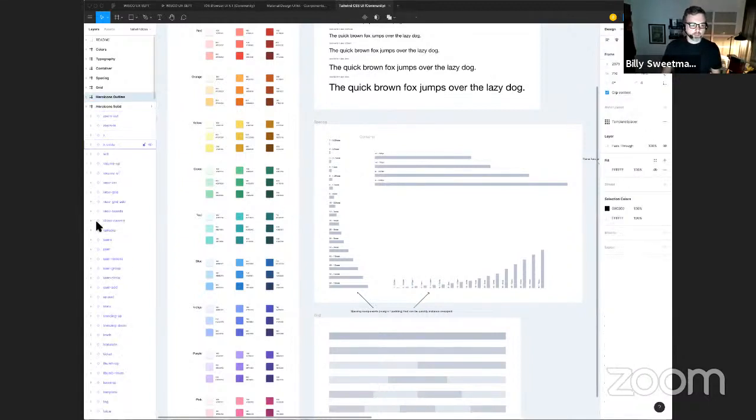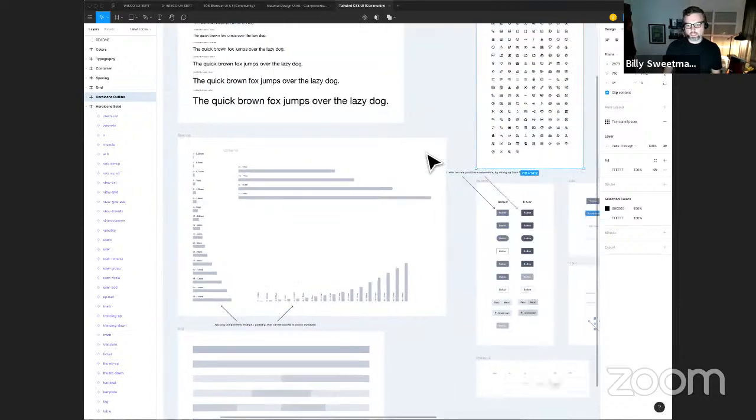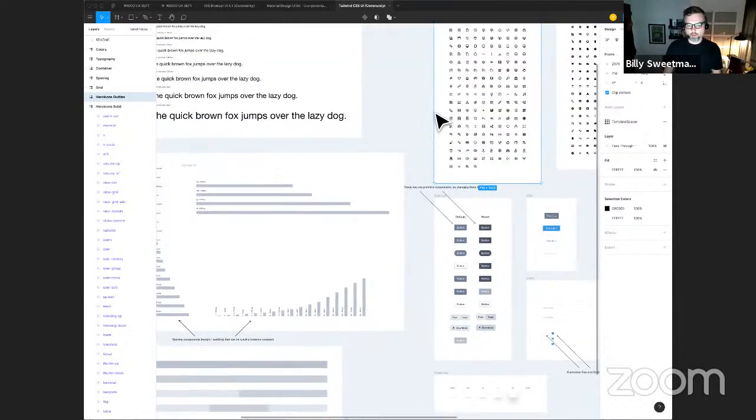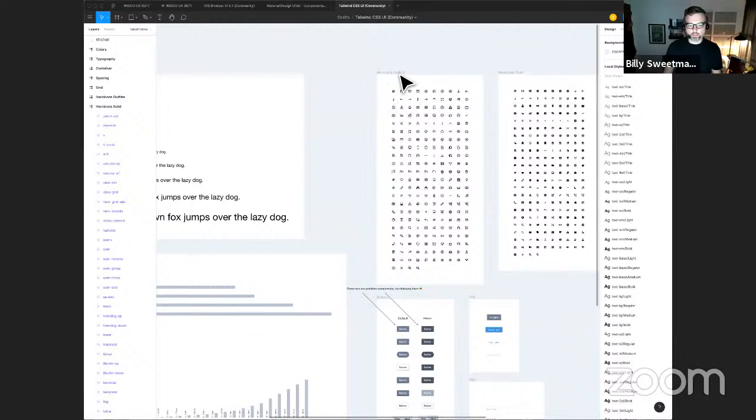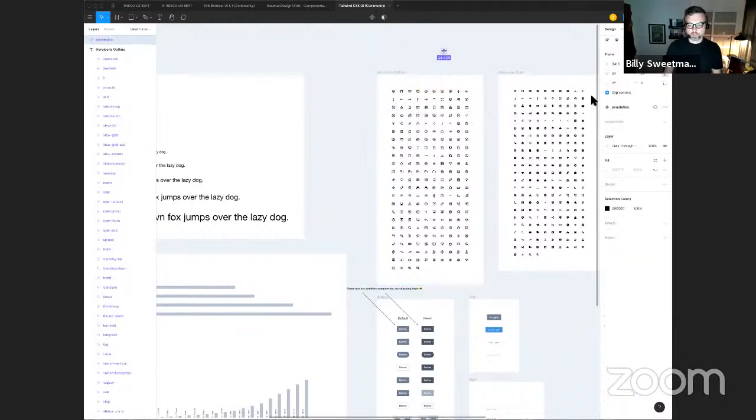So just looking through, seeing how everything's structured in here, that's what I'm looking for: how are things set up. I like that they're using frames here, so everything will be structured nicely. So we pull out different components. We've got the whole list here. And Figma just updated their instance swap menu so that you can actually see all the little glyphs right in there with the icons, which is nice.